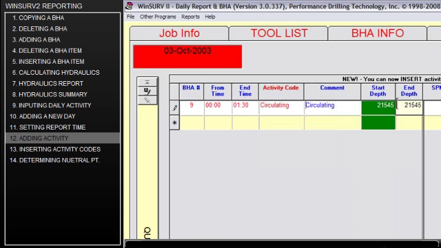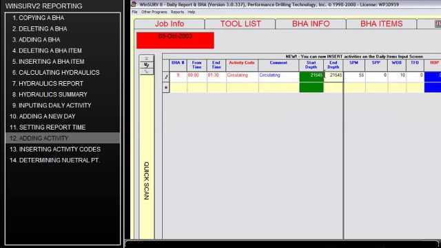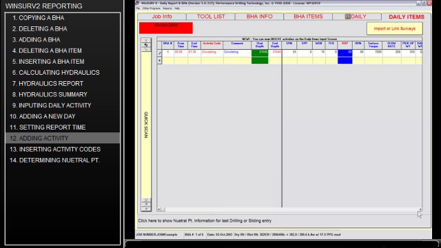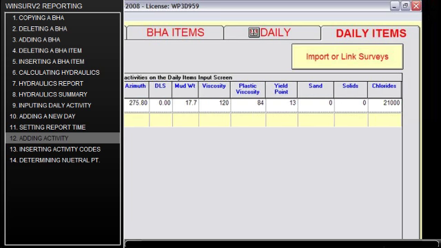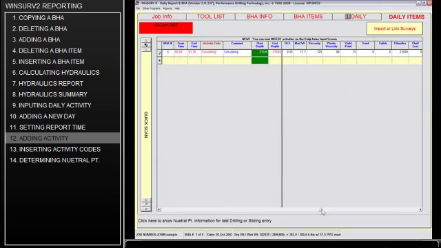You just want to put in your times and depths for the most part, and if you have some change in your weight on bit or standpipe pressure or something like that, you can update that. But all of the other temporal data, such as the information that we have over here about the mud report, that doesn't really change unless it gets updated. But you do want to know when it changes, and so that's why we log it every time you put it in the activity code here.